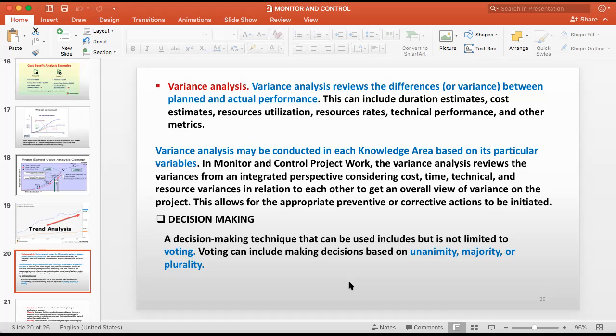Anything can be there with the variance. So your cost, your time, your schedule. There can be some technical or resource variances, many things. Whatever you have to address through the change control process in the monitoring and control process of integration management. So this is as simple as that. Variances, you will see the differences and you address that part. It could be scope, it could be schedule, it could be quality, or there can be some communication techniques, whatever. There can be variances, additions or deductions or changes, whatever you can do.